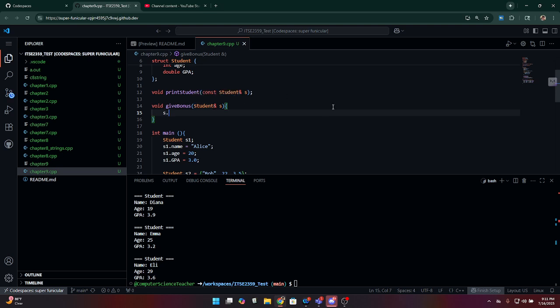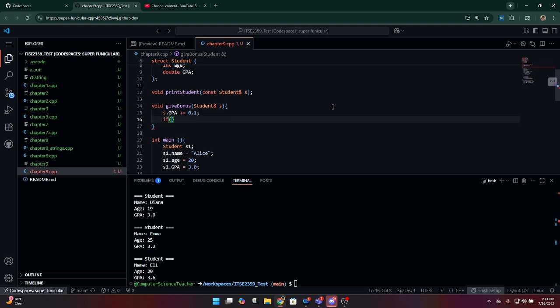We are going to look at the GPA, and we're going to add 0.1 to the GPA. If the GPA is greater than 4, then we are going to set the GPA equal to 4.0.